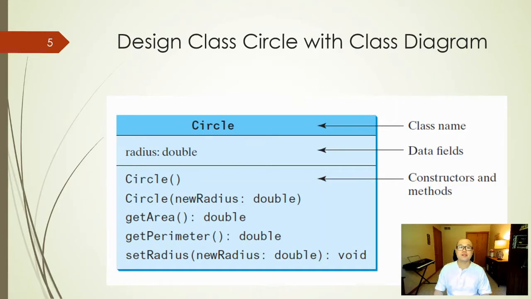Hey class, let's continue with object-oriented programming in Java. So in this video, you will be learning how to design a class using something called a class diagram. Then you'll be learning how to define a class in Java. So I'm going to show you how we can code a Java class.